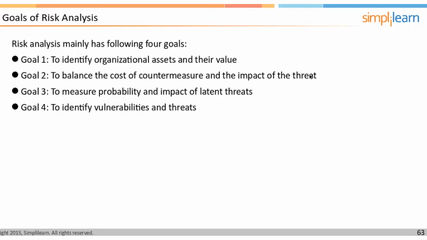What you can touch and what you can't touch. Tangible is something you can touch and see. Intangible means you can't touch and see, but you know it exists. A building is an asset. Intellectual property is also an asset. You can't touch and feel it, but it's an intangible asset. So tangible is something which has a physical form, which you can touch and feel, and intangible doesn't exist in a physical form.